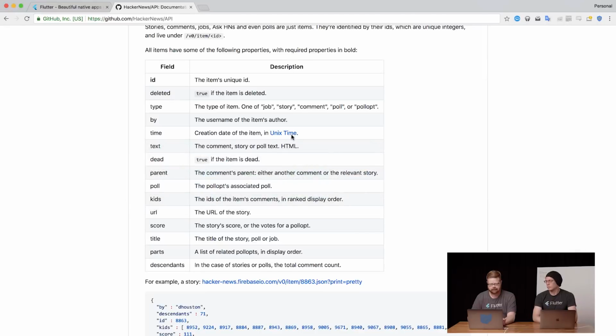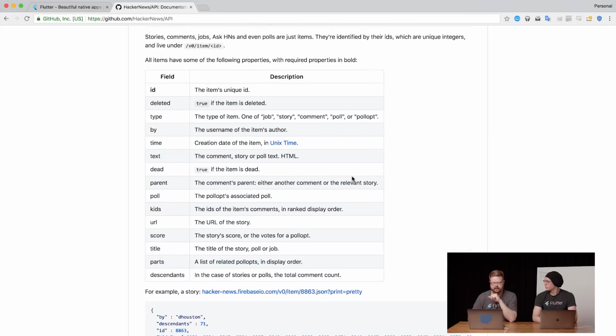So when last we left our app, which is a Hacker News Reader, we had just gotten built value into the application, and we had basically gotten an article object that was being generated correctly with SourceGen and built value. But it only had one property, which was ID. And if we look at the Hacker News API, which is what we want to deserialize with this object, there's a lot more than ID in there. So we have all these fields that we're going to need to be able to automatically pull in from JSON and populate one of these article objects with.